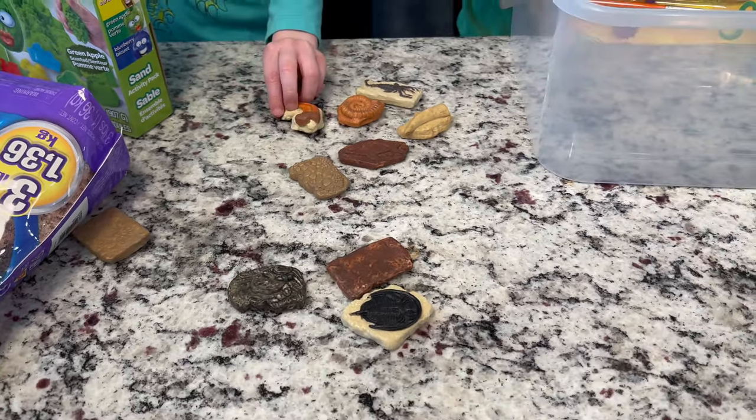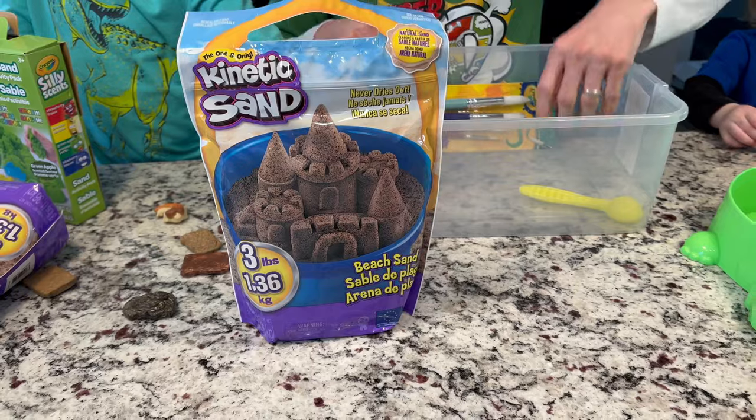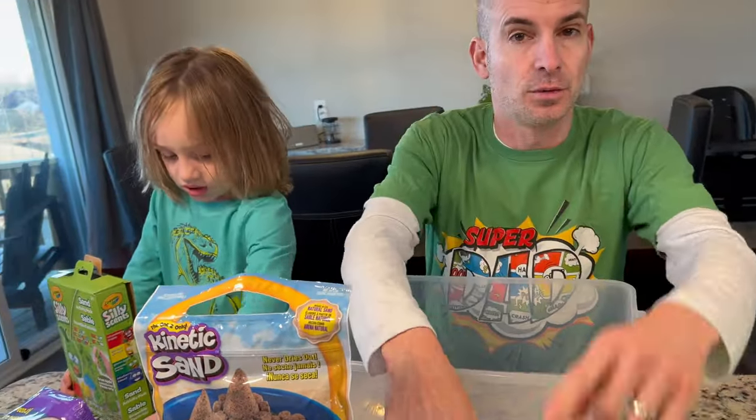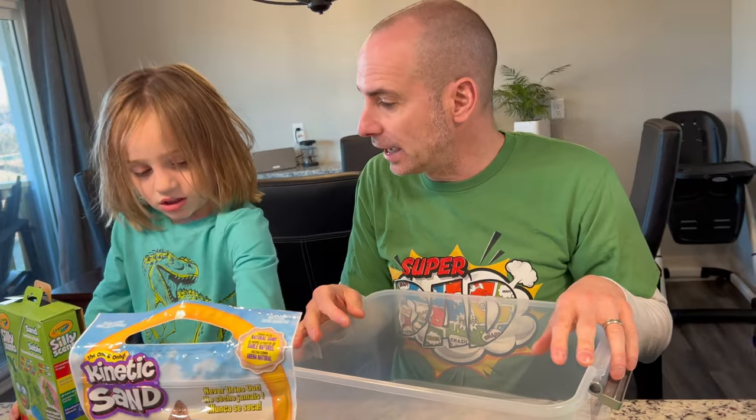And look, we got another kinetic sand. Pow! Another kinetic sand. And then we got some brushes and a scoop. So what do you think we're gonna make? What are you making, guys, with all this stuff?